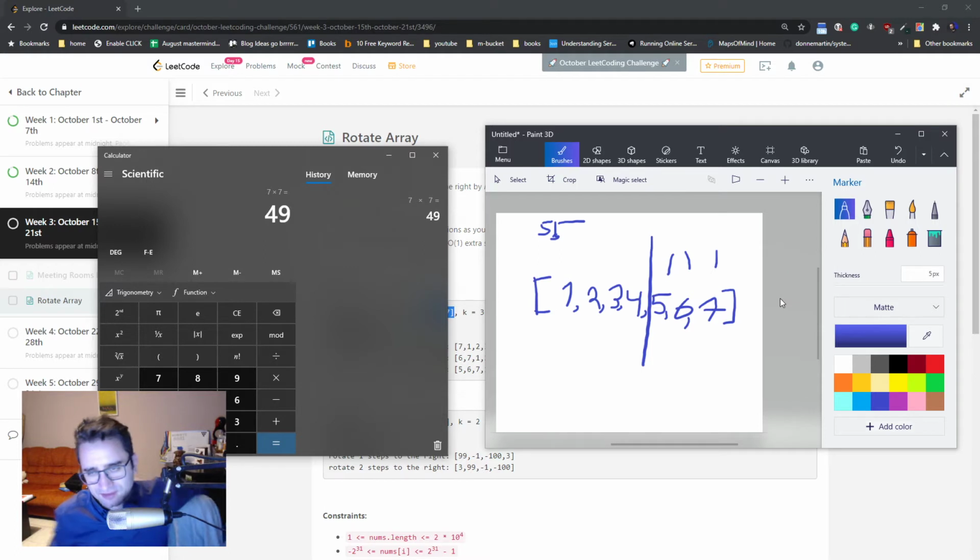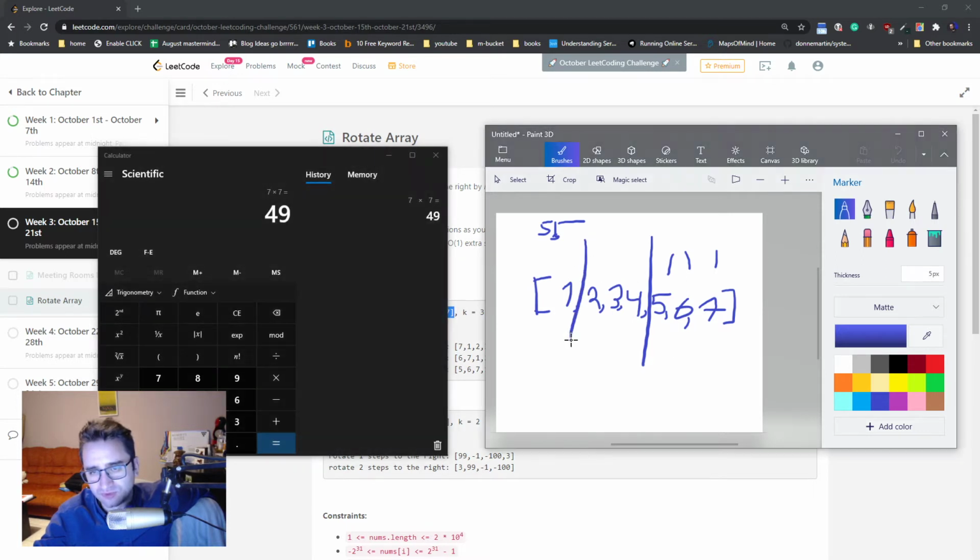55 minus 49. So this means that if I had 55 as input argument, I'd need to shift 6 times. So I'd have just the 1 to the left. So shift everything from the 2 from here. So 2, 3, 4, 5, 6, 7, and then 1. And this would be my entire array. But that would be if k is 55. So that's all I need to care about, if k is higher than the number of elements I have.